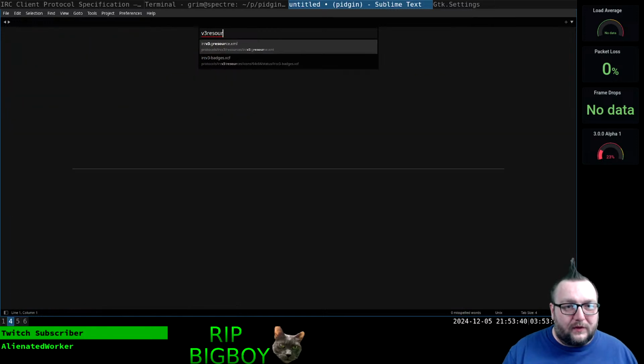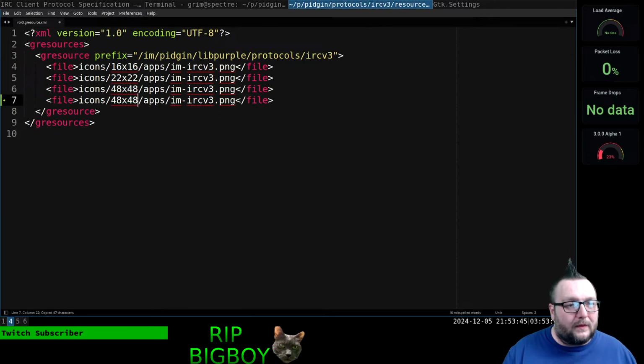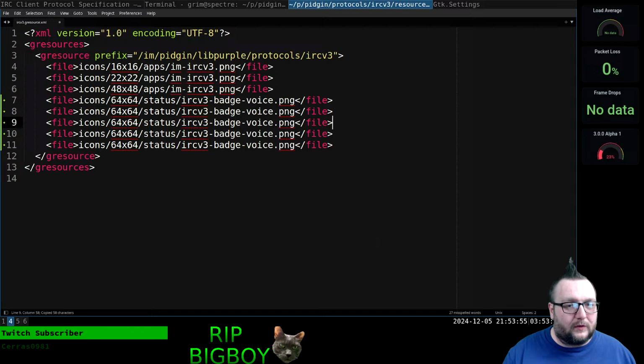E3 resources. Icons 64 by 64. Status. IRC-v3 badge. Voice. Operator. Founder. Protected. Half op.